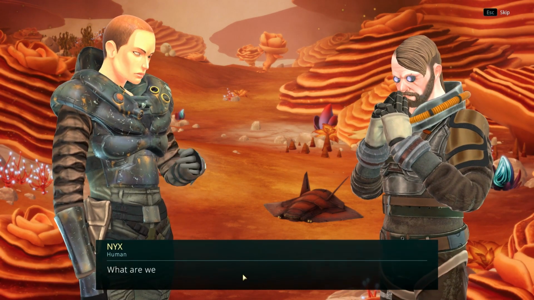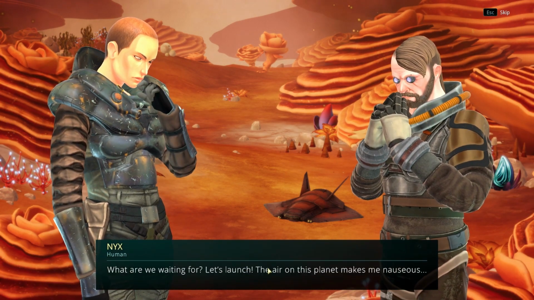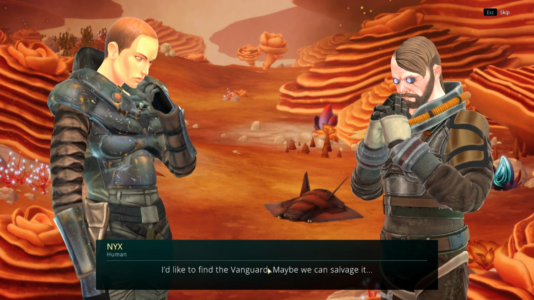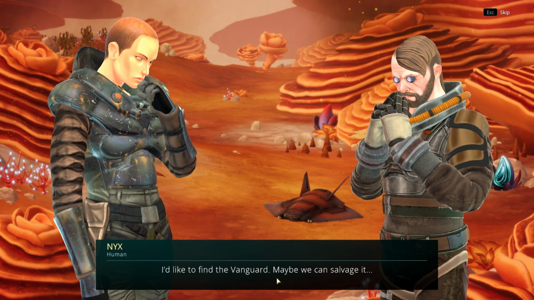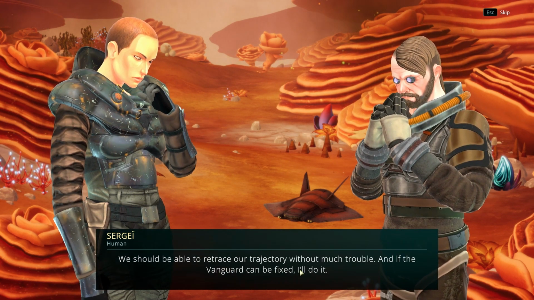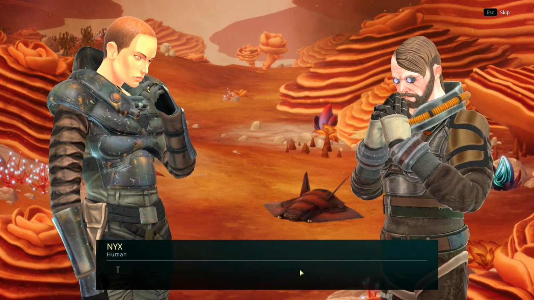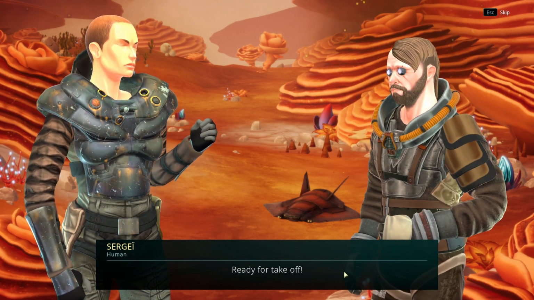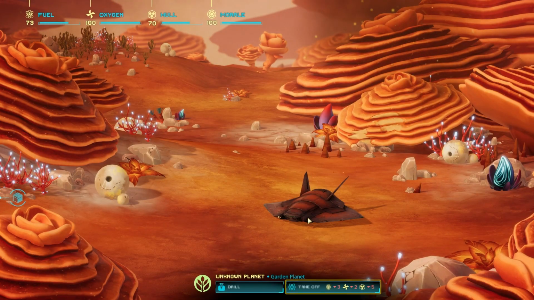Everything's ready. What are we waiting for? Let's launch. The air on this planet makes me nauseous. I'd like to find the Vanguard. Maybe we can salvage it. We should be able to retrace our trajectory without much trouble. And if the Vanguard can be fixed, I'll do it. That's what I like to hear, officer. Now show me what this wreck is capable of. Ready for takeoff. Here we go. What am I doing now?